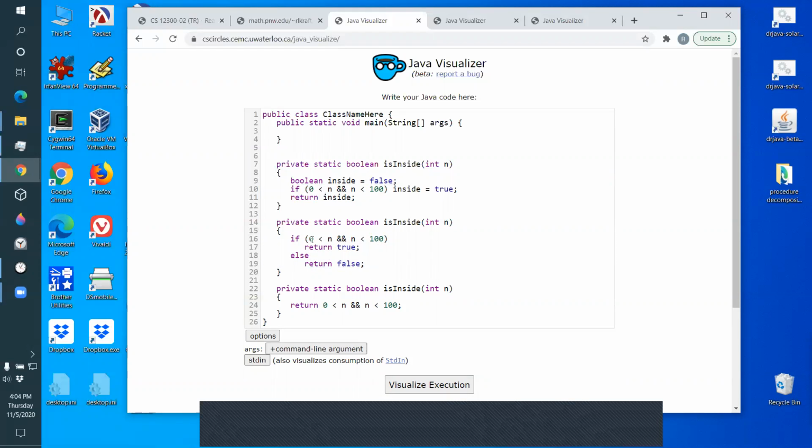Here's a slightly more direct way to write this one. And here it's clear. If this is true, return true. But if this thing's true and this is true, then they're the same thing. On the other hand, if this is false, return false. But that means this guy and this guy are the same thing. So I'm always returning this thing here. That's the right way to write it.